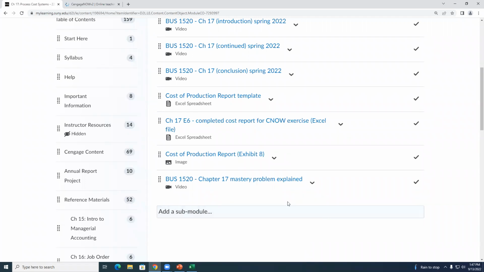I would also warn you that sometimes the numbers that are in my videos may be different than the numbers you see in your problem. So the problem would be exactly the same, but the numbers may be generated algorithmically. And so the numbers that I show in the video, you would need to recalculate following the same formulas and techniques that I use in the video. So it may not be that you can just watch the video and plug the numbers in. I don't want to mislead anyone. Sometimes it works that way and sometimes it doesn't.